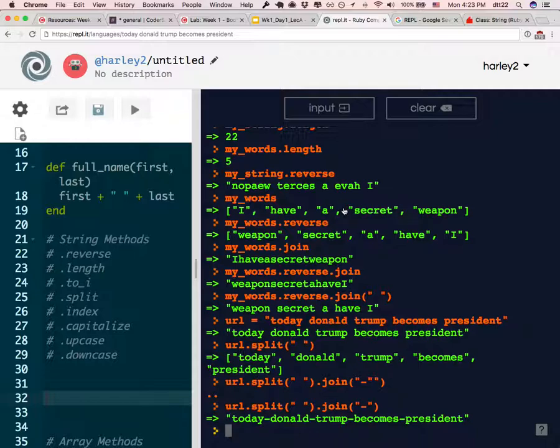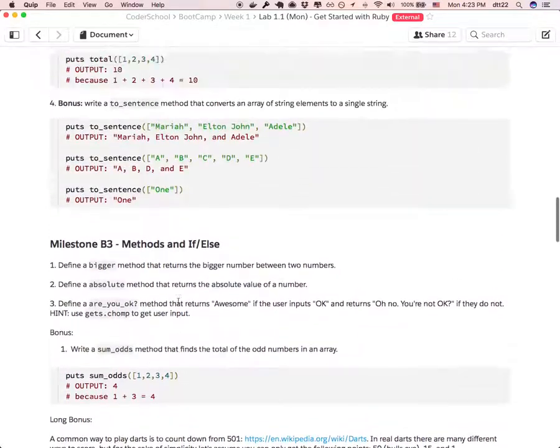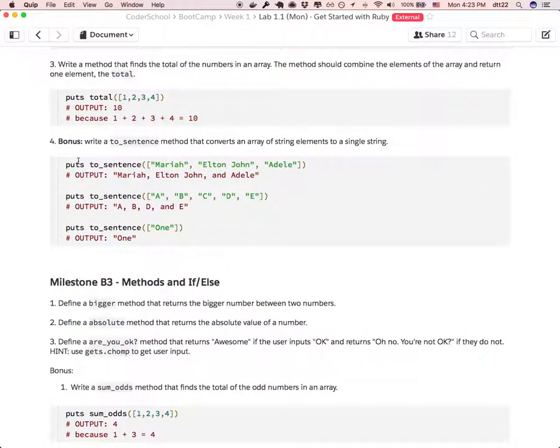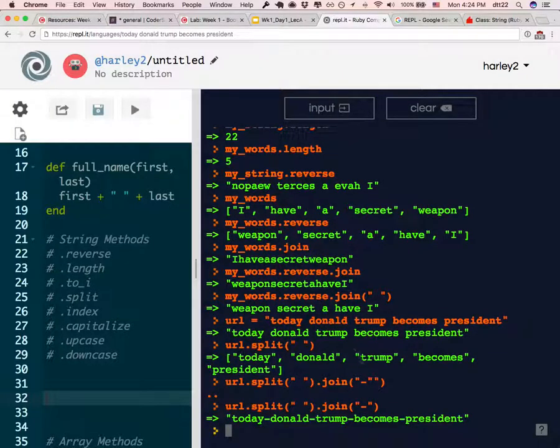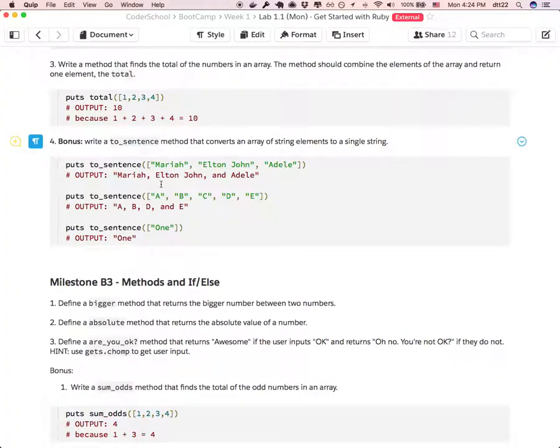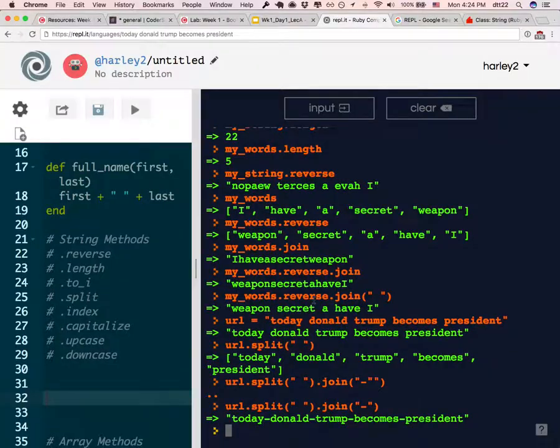So in the homework, when you get to do that, you might want to check out this bonus question. To sentence is a little cooler than the join. To sentence will join normally with a comma and space, but it also uses an and. And of course, up to you, but this is the Oxford comma situation, so you keep the comma, but up to you. Some people don't like to keep the comma here. Try that. It's a little more difficult than the other task. Yeah, give it a try.